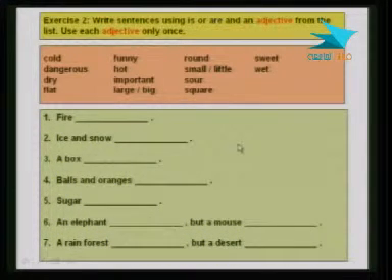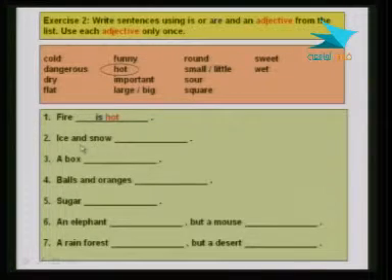All right, we'll start. Number one, fire. You know what fire is? Fire, is it hot or is it cold? Of course, it's hot. So this is the adjective here that we select. We select this because fire is always hot. Okay? Fire is hot. And notice the verb be that agrees with the form of the subject. The subject is singular, so we say fire is hot.